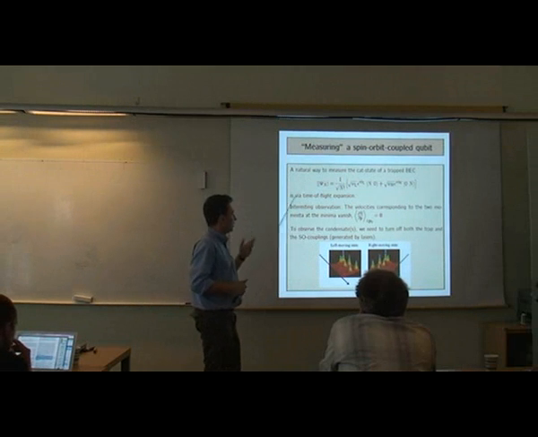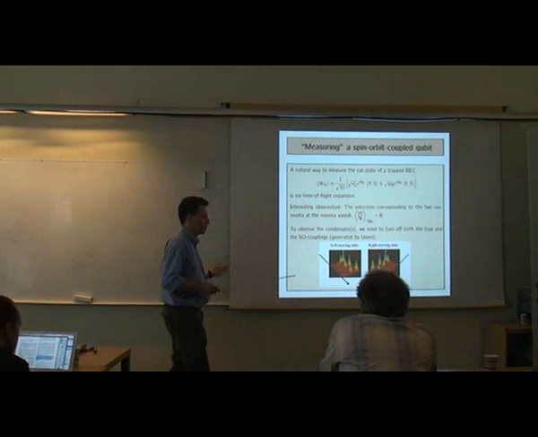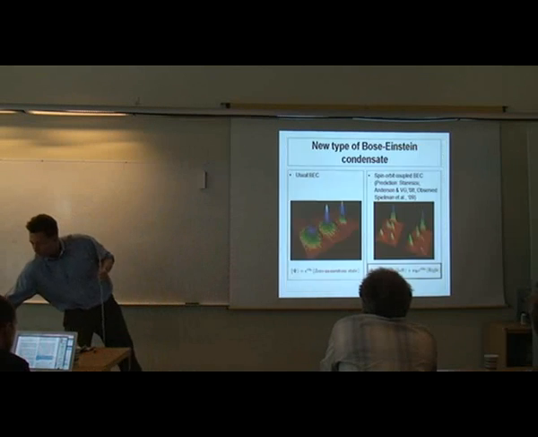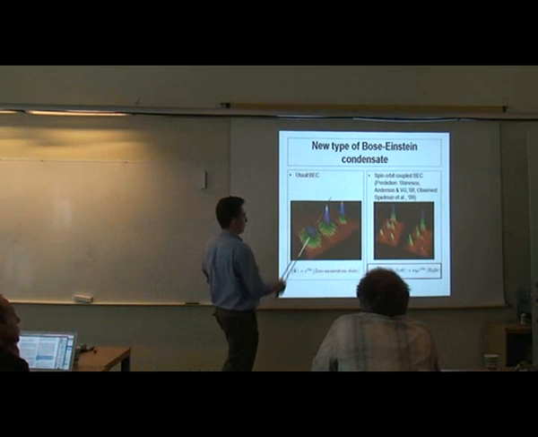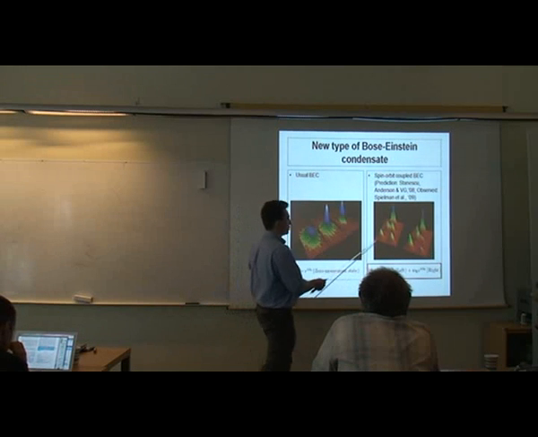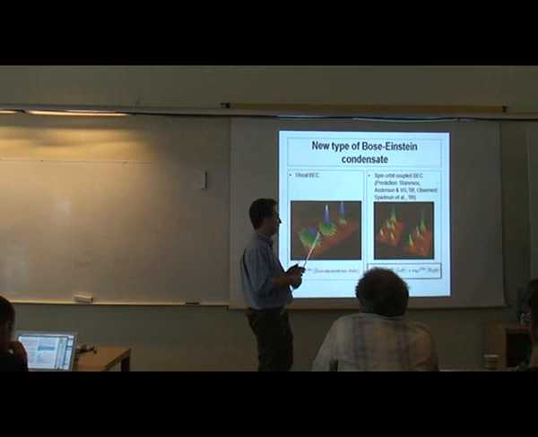And so one interesting thing is, one can think whether it can exist as such, but what would be the actual hallmark of this BEC if it were to exist? You would see several minima instead of one minimum. Normally, how do you observe a BEC? Well, you have a single peak which corresponds to zero momentum. You can actually calculate what would be the time of flight expansion of such a spin-orbit coupled BEC. Normally you would expect to have two or more peaks, because you have minus P and P.